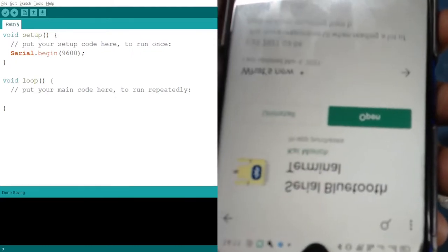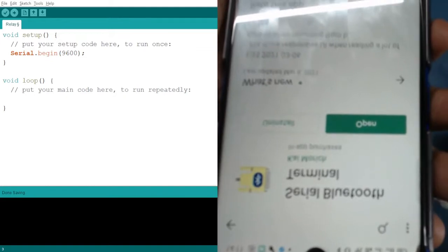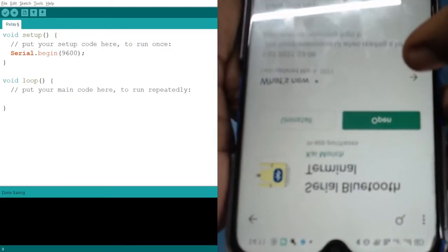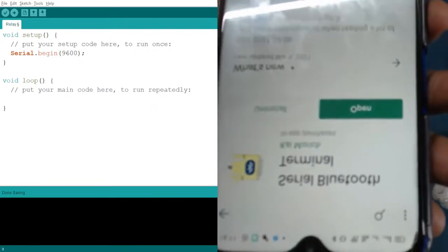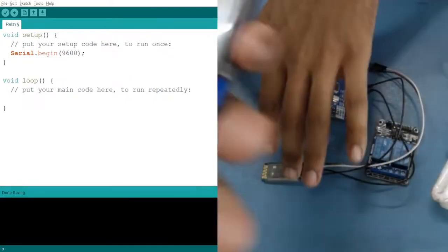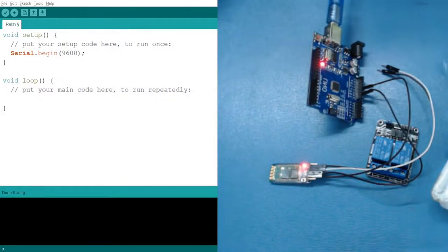So what you have to do, just install it, Bluetooth serial terminal. Okay. Just open it, as I have already downloaded it, so I have the option of opening it up. So you can pre-install this app so that we can communicate using this app with our Bluetooth device. This Bluetooth device, this is the normal Bluetooth which we use to share files with our colleagues.